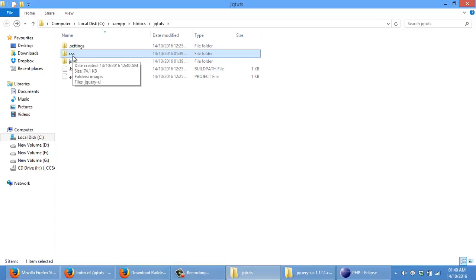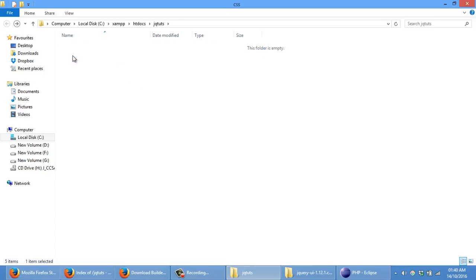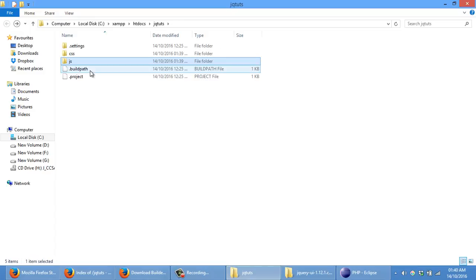So as far as setting up of jQuery is concerned, here is the CSS folder, here is the JS folder. We have just set it up. We just need to use these files, and we're done with setup.